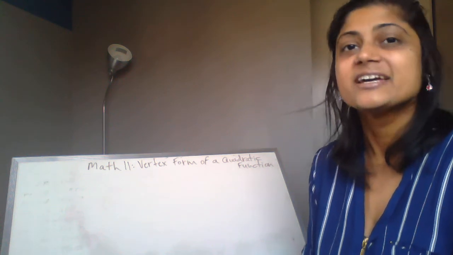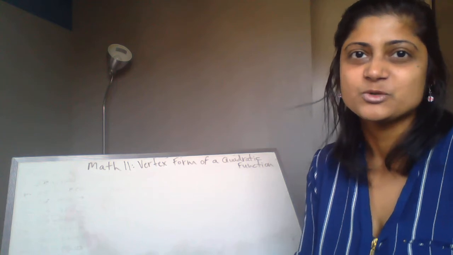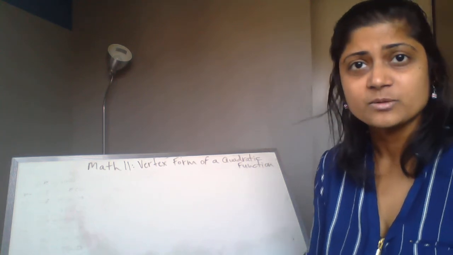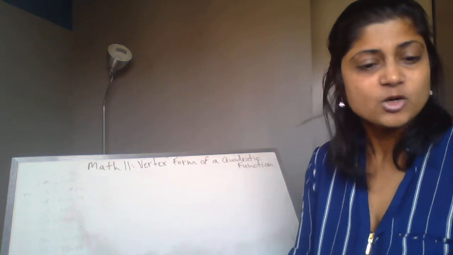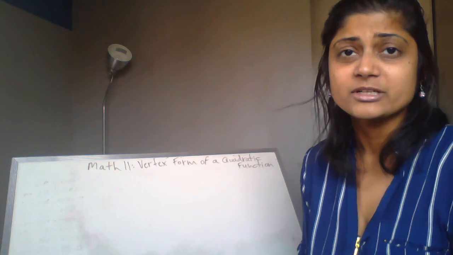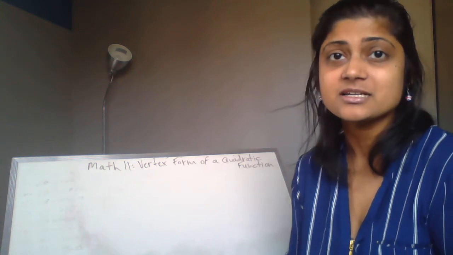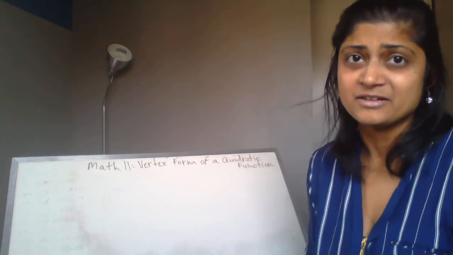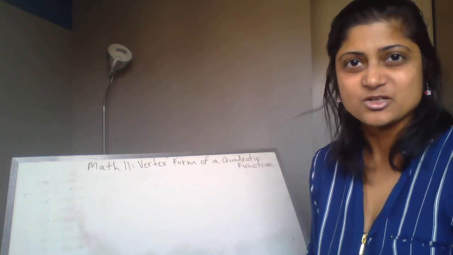My name is Jag, and in today's class we are going to continue with our Math 11 content, and today the topic is the vertex form of a quadratic function. You might have noticed that this topic was covered last year in grade 10, and just like I said before, the quadratics unit is repeated in grade 11. So with that, let's get started.